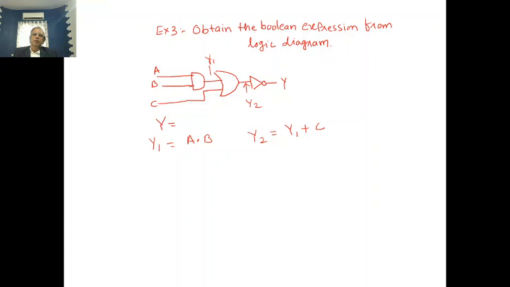See here, this is a, b, this is y1. y1 is one input for this OR gate and c is the other input for this OR gate. This becomes y1 plus c. We will substitute this y1 value in y2. That time we are getting a dot b plus c. And what is y? y is the inversion of this y2. So we will take the inversion of this a dot b plus c. Means the Boolean expression is a dot b plus c, and the bar of this.